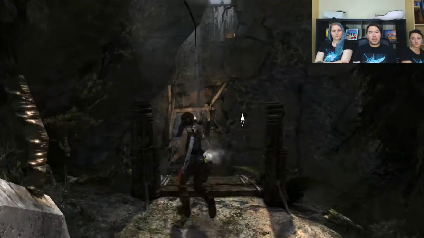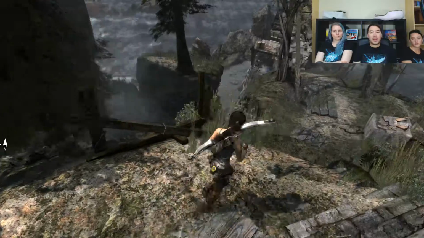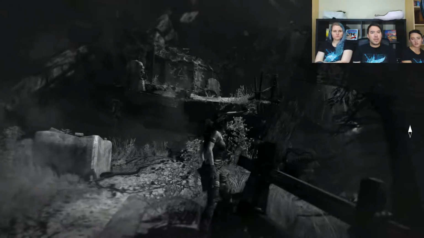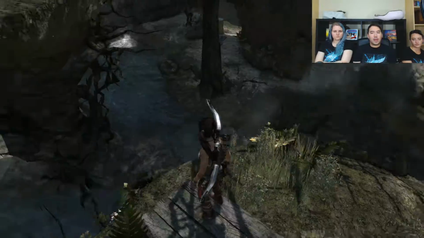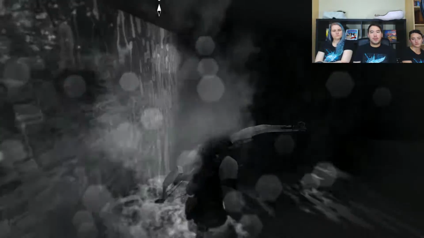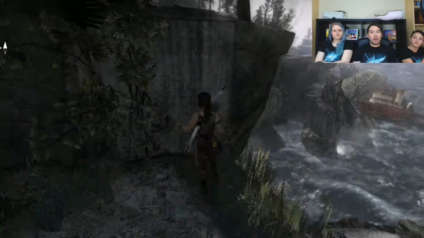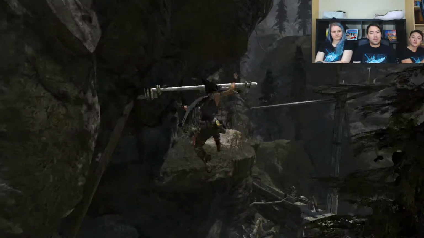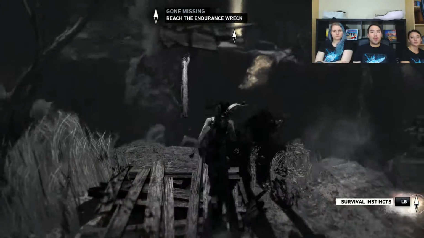Because there is a way to get up there. There has to be. But none of these things glow to indicate that they're part of a way to get up there. Yeah. It's weird. Hmm. Well, that sucked. Still alive, though. Yeah! Maybe there's a climbing spot over this way. There's always a climbing spot. Oh, this was where we were from before. Unless we do go down, reach the endurance wreck, maybe we do have to go down.